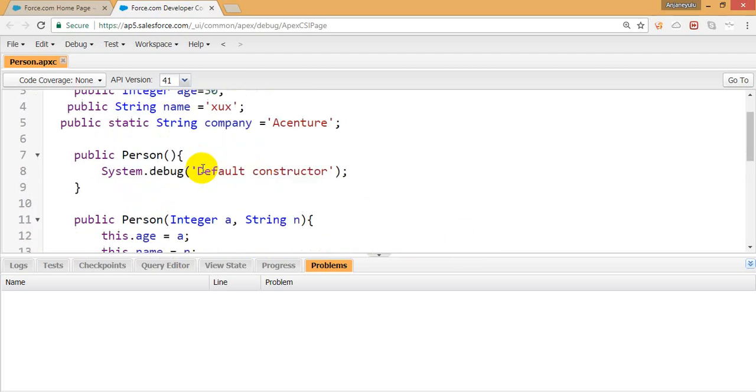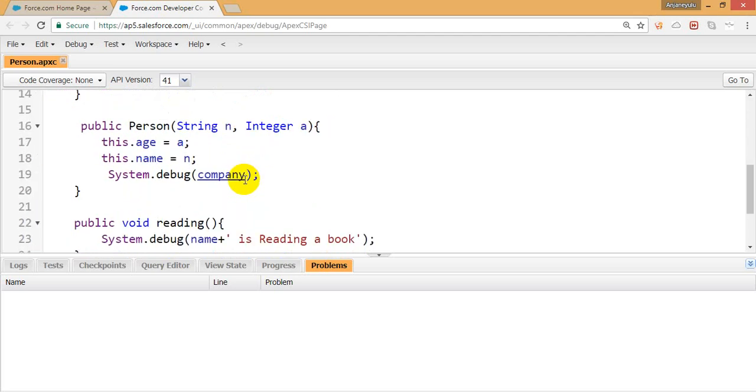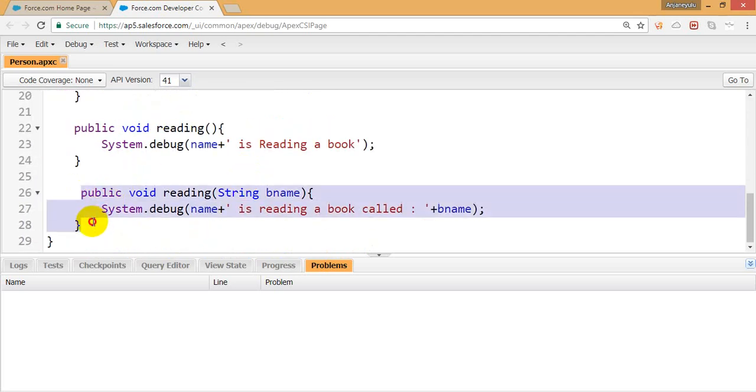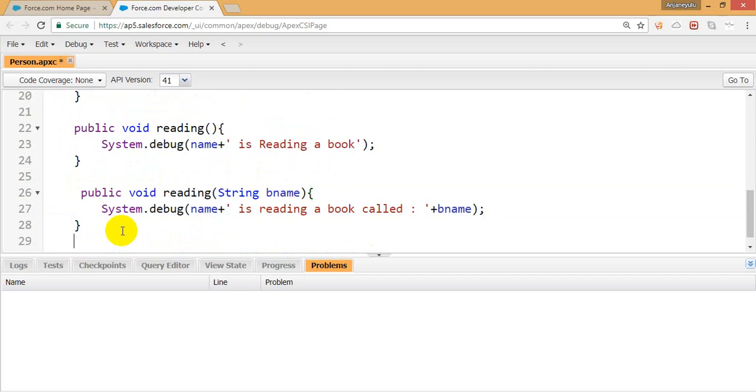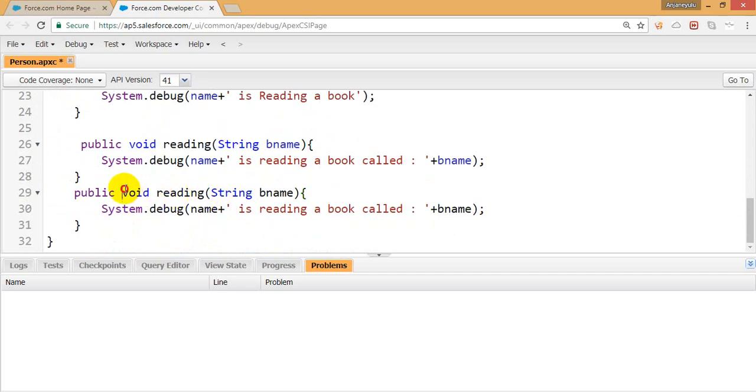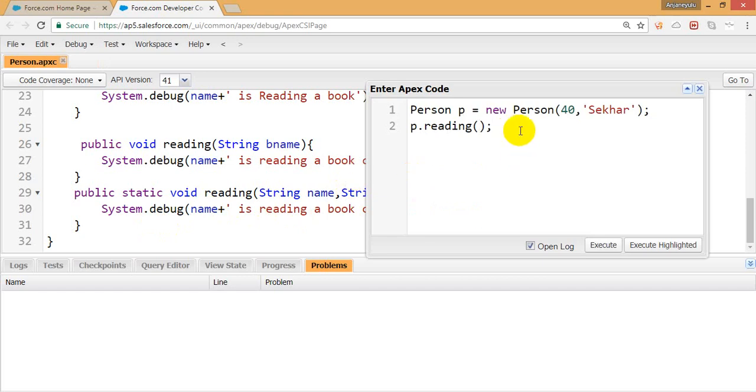Okay, you can have anything here. Now here I'm using reading. I'm giving static. As it is static, it is called a static method.